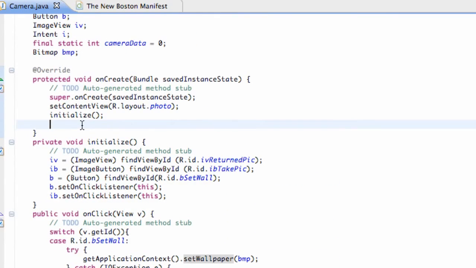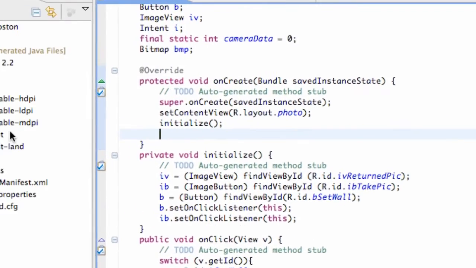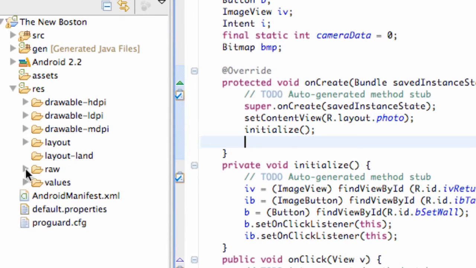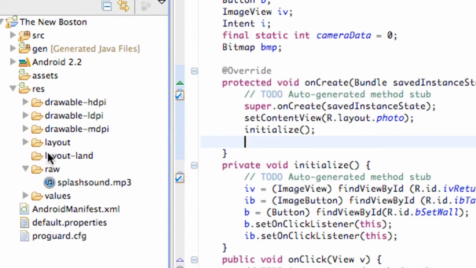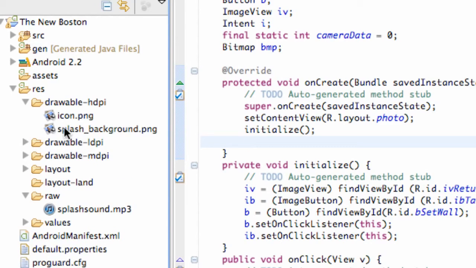So what we're going to do is we're going to do it a different way, setting up the bitmap by InputStream. Now it's basically kind of confusing, but for the most part, the InputStream is going to get us some input from our resource folder, our drawable folder here, and just basically set it to the default image. We're going to set it to the icon for the most part.